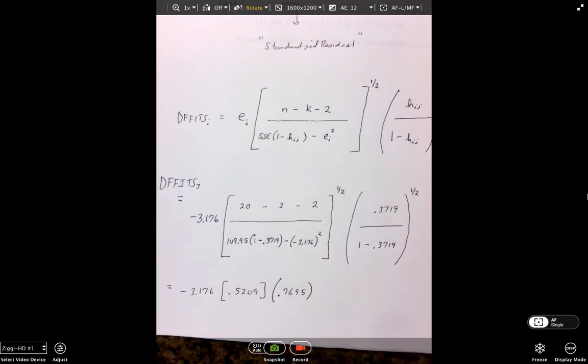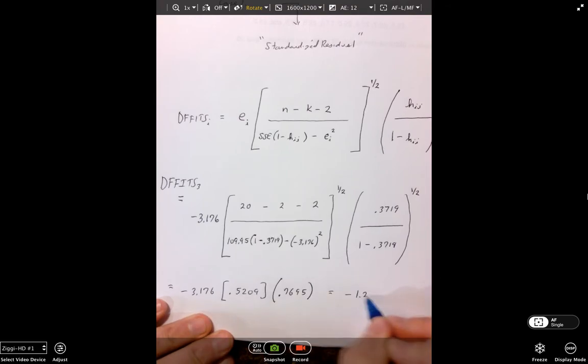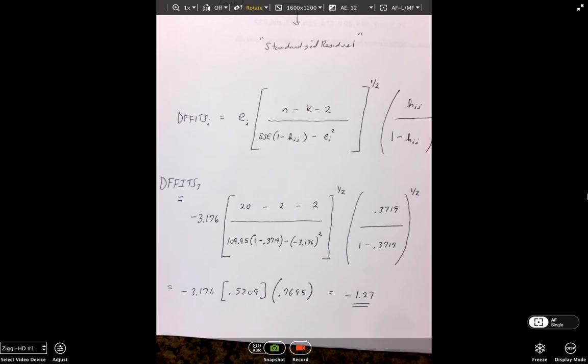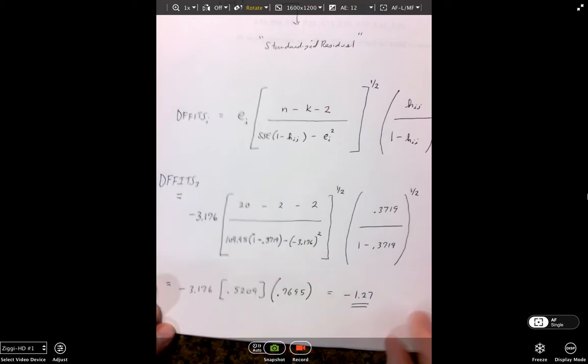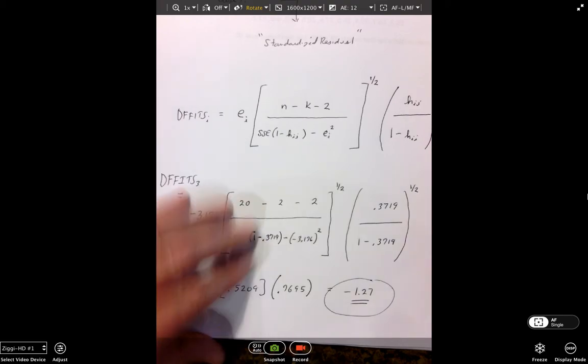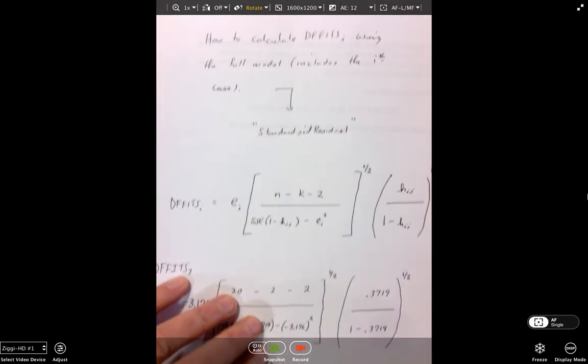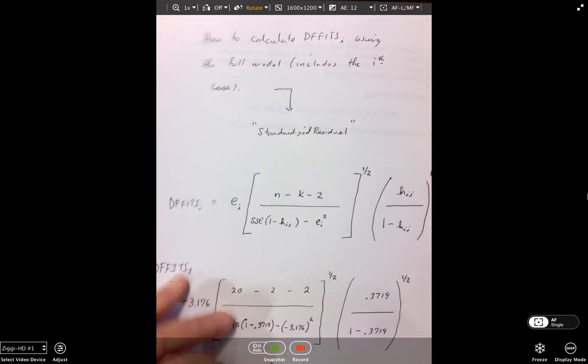So that's, I haven't taken the square root. And we get a little bit of rounding error here. I think in the previous calculation I got negative 1.29. I'm sure that has just to do with rounding. So guys, check these calculations. I'm pretty sure they're correct. We end up getting the same final answer, which is a pretty good indication that all is good in the world of calculations.